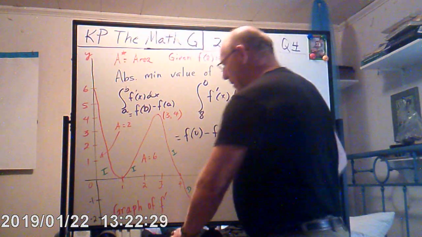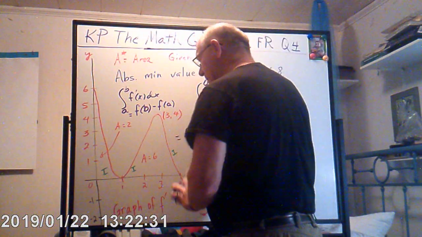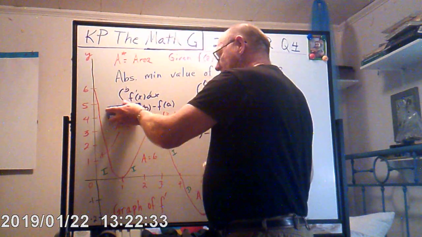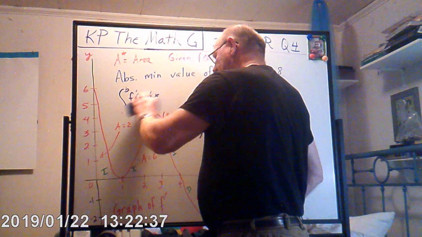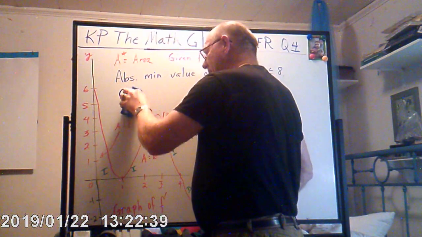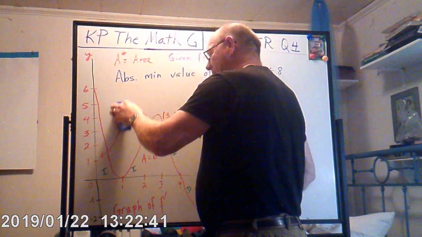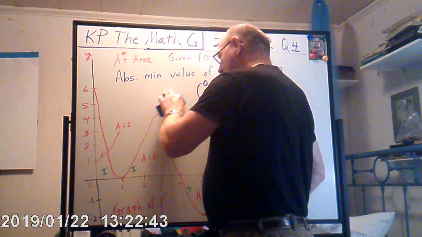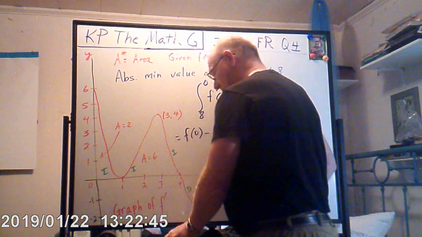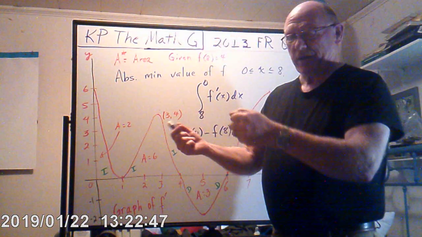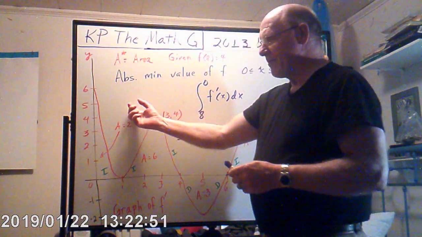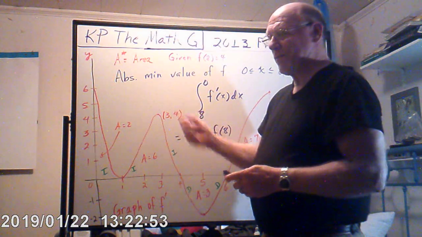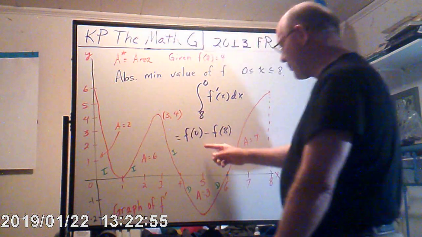And you might encounter, I'm not guaranteeing you on that test you're going to have a problem like this, but should you have it and you're integrating F prime or G prime, then you just got to know it's F of something minus F of something else. F of the upper limit minus F of the lower limit. And that's what this means here.